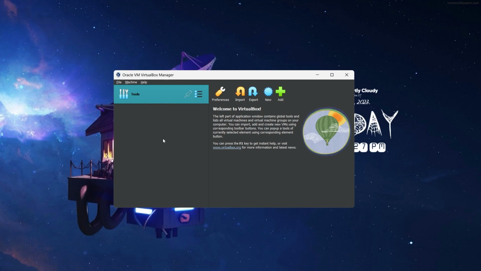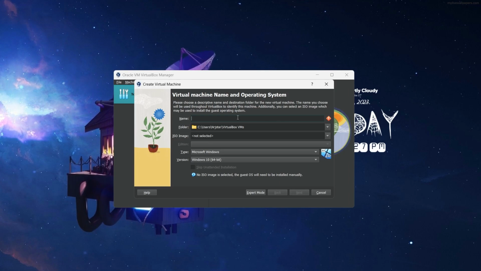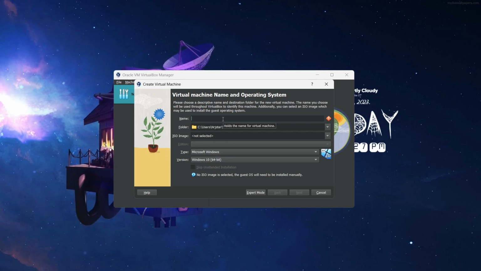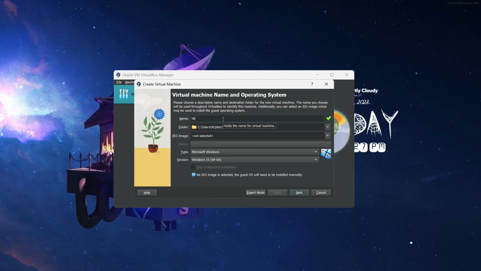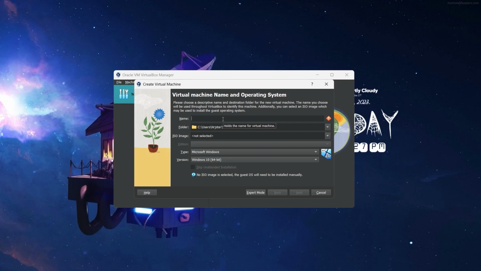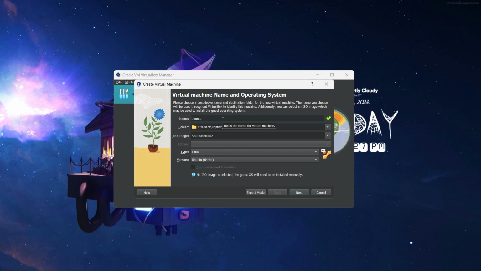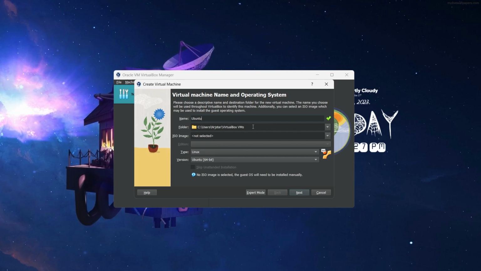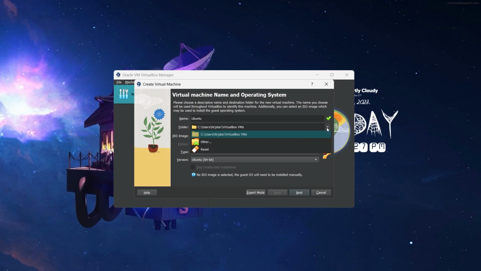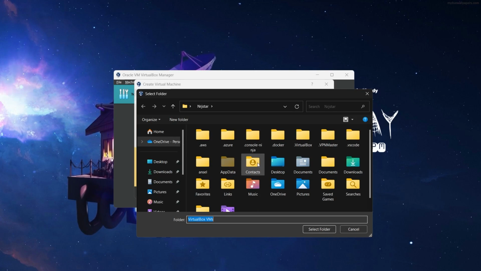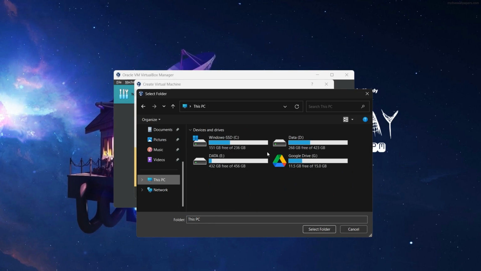Now, after installing VirtualBox, you will be at this GUI and you're gonna name your Ubuntu virtual machine. Simply name it whatever you want, and choose the folder where you want to install the system.